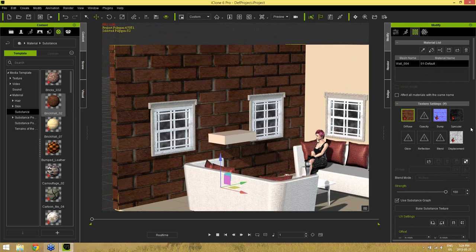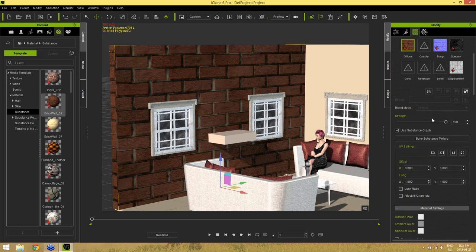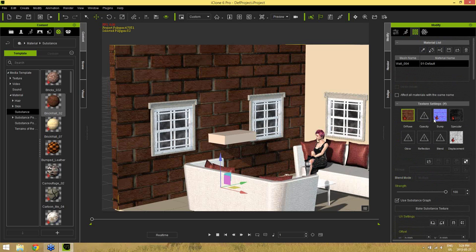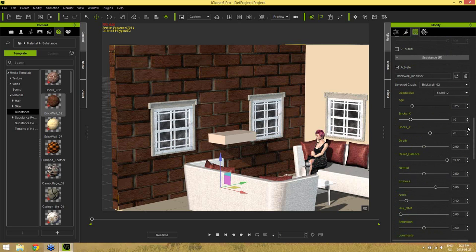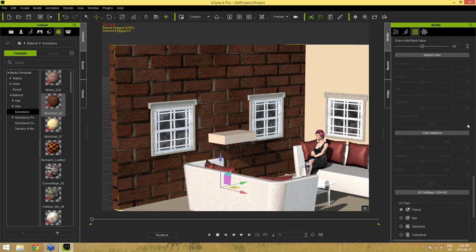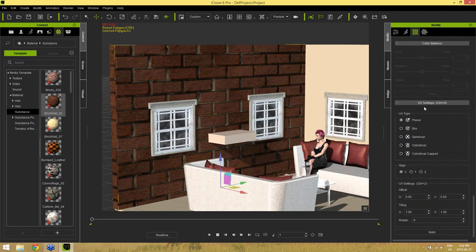And what I'm going to do is adjust the values here a little bit. So we're going to scroll down here, and you can see that we have all of these different texture maps here. They have a little flame in the bottom left there, indicates it's a substance material. And that gets into a little bit more complicated stuff. We won't worry about that right now. What you need to worry about is the UV settings on the very bottom here. So UV settings are basically how your textures are mapped to the surface of an object.